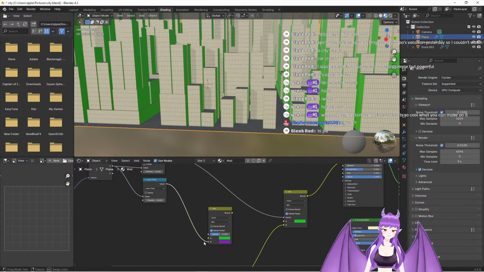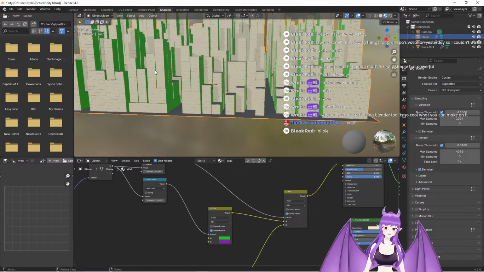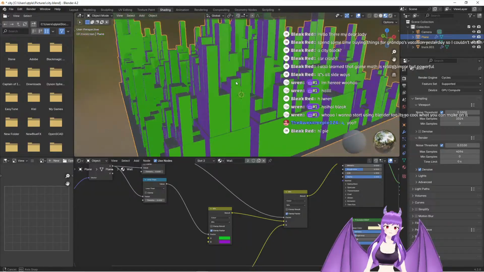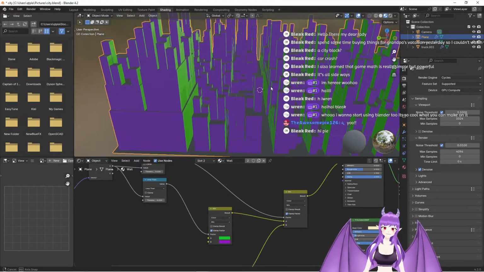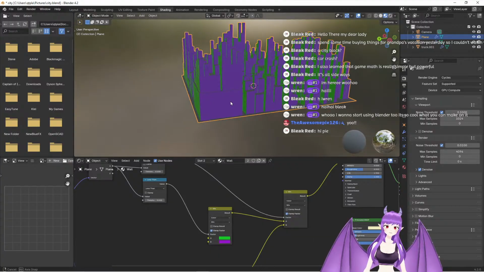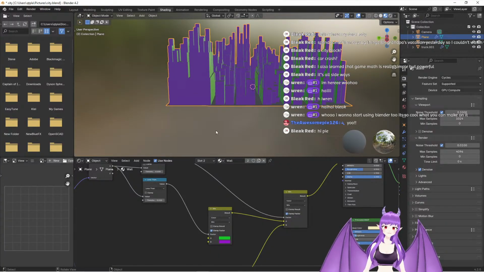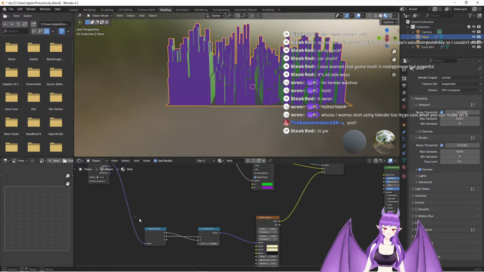Now if we plug that in there and plug that in. Oops. Wrong way. Plug that into there and that into there. Now, only this side is being operated on. Cool.